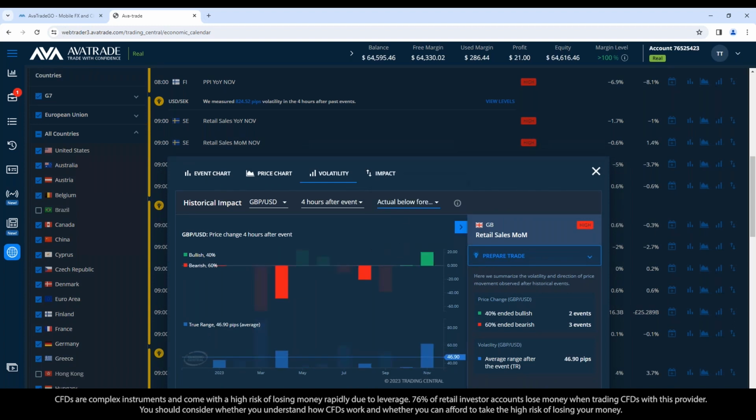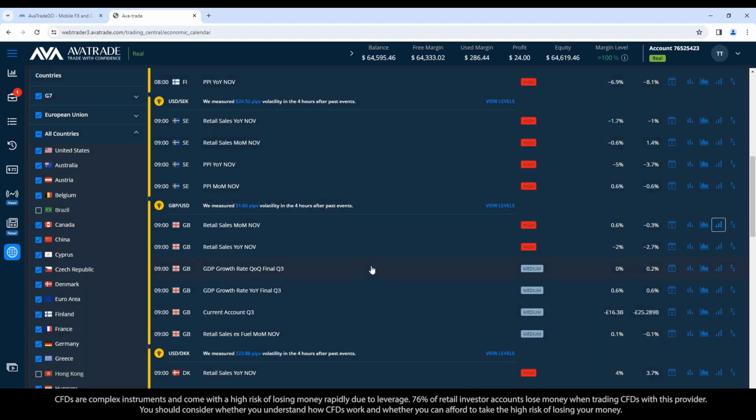If they come in below forecast, there is a statistical advantage to sell on the pound, 60-40 in either direction, depending whether it's above forecast or below. So sometimes if you look at the list of announcements, you see, in this case, the month over month numbers lend to it predictability based on how the data comes in, more so than the year over year numbers. You see M over M versus year over year. The month over month data looks like it's statistically better to trade off of once you see how the data comes in, okay? And we can look at the GDP numbers as well.